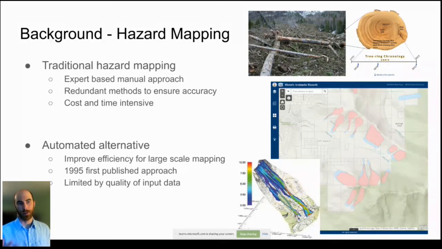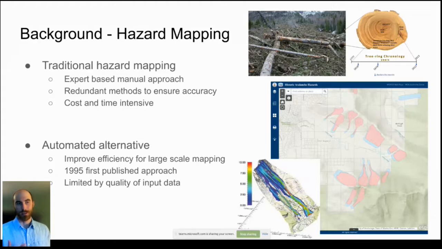The output is generally these different color zones depending on avalanche return frequency and the amount of force that an avalanche is expected to have. And those are super useful for understanding avalanche hazards for infrastructure.